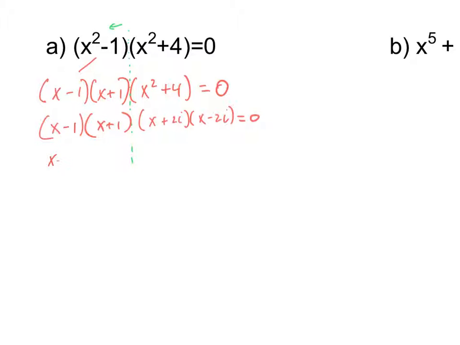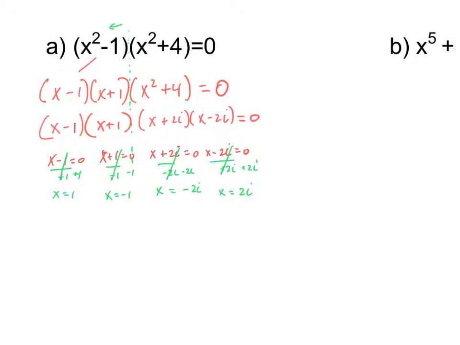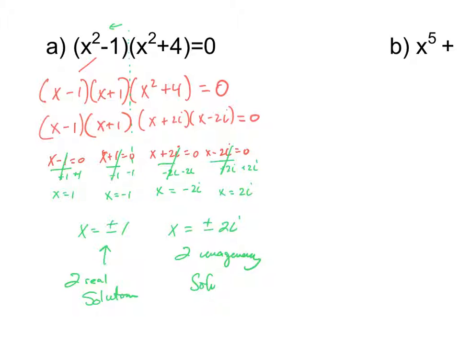And of course, to do our solutions, we have x minus 1 equals 0. We end up having 4 possible roots, and we make each one of those prime factors equal to 0 and solve. As I solve those, I have x equals 1 or x equals negative 1, also known as x equals plus or minus 1. And then I have x equals negative 2i or positive 2i, which can be written as x equals plus or minus 2i. This is two real solutions, and we are going to have two imaginary solutions, if you don't remember, for that polynomial.